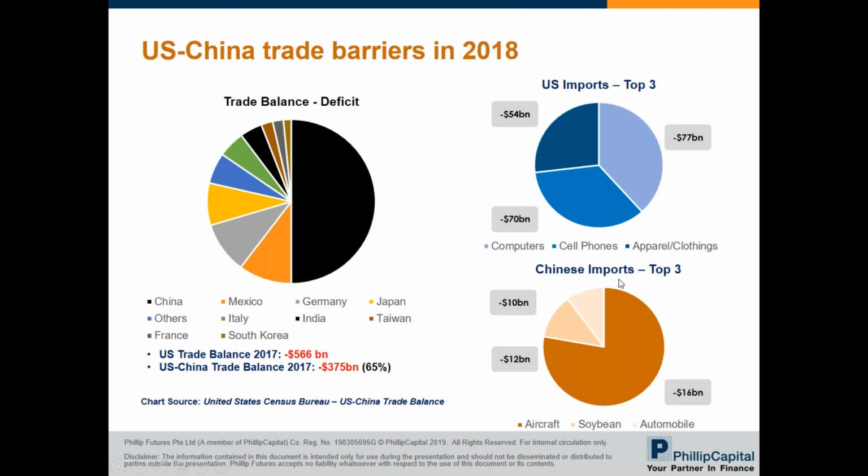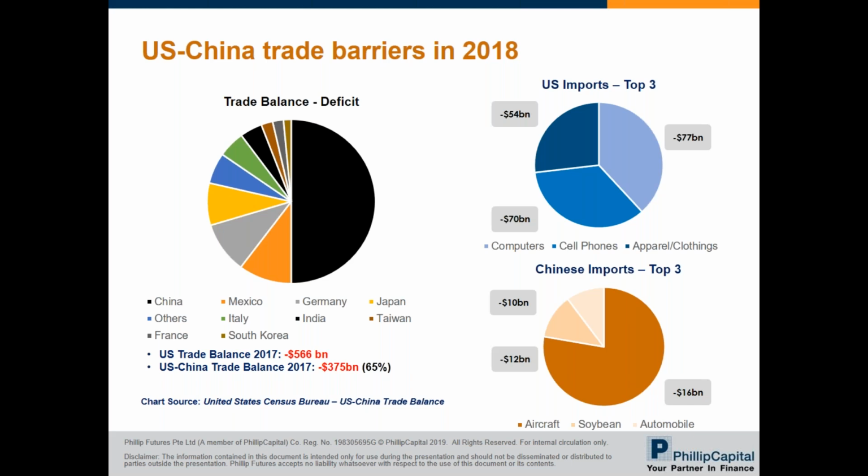Okay, some of the key items I think we want to be a bit careful on, just to let our viewers have a view. The US-China trade deficit, more than 65% of it actually stems from China. But the top 3 exports have all been taxed. So if our viewers have an interest in computers, cell phones, US companies that have this, or even in China, for US equities, those involved in aircraft, soybean, automobile, we want to be very careful, because these are the key areas that both countries are going to hit if the tariffs come to pass.